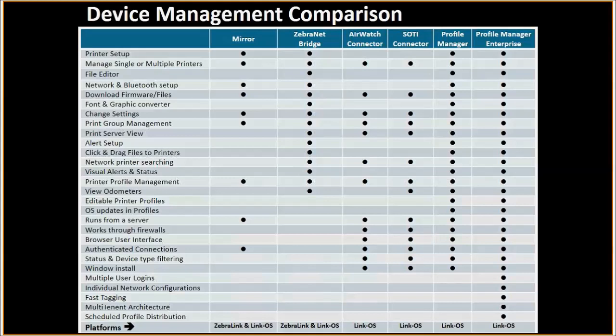Not necessarily the labels and not necessarily the information, but wanting to just run your business. And so we want to make it really easy to do that, and make it so that you're not overly concerned with how you are going to manage these devices out in the field.